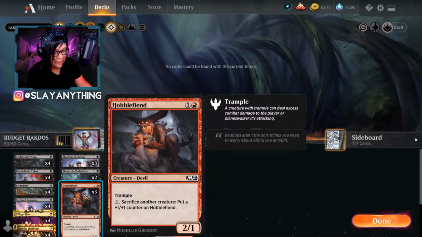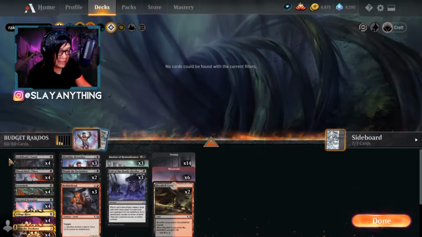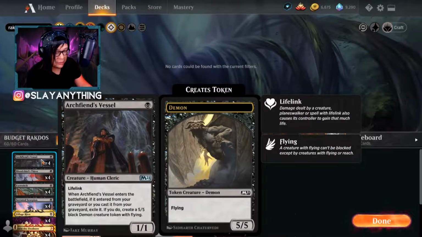Basically, we sacrifice our opponent's things with spells like Claim the Firstborn, which allows us to gain control of an opponent's creature with mana value 3 or less, and then that creature gains haste. So we're getting value by claiming an opponent's creature, attacking with it, and then sacrificing it to one of our sack outlets, so we get double value essentially. Not only that, when some of these creatures go to the graveyard, like Archfiend's Vessel and Eyetwitch, we get a secondary ability. Archfiend's Vessel allows us to create a 5/5 black Demon creature token with flying if it returns from our graveyard to the battlefield.